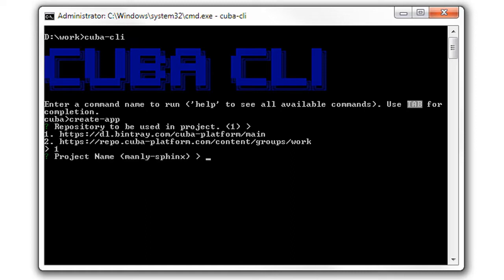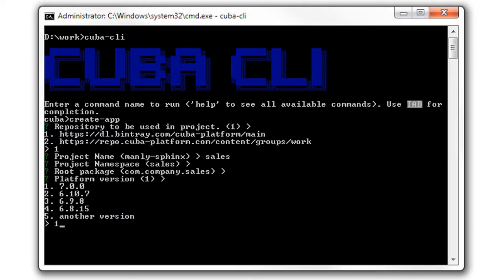Project name. For sample projects, CLI generates funny random names that can be selected by default. Project namespace. The namespace which will be used as a prefix for entity names and database tables. The namespace can consist only of Latin letters and should be as short as possible. Root package. The root package of Java classes.